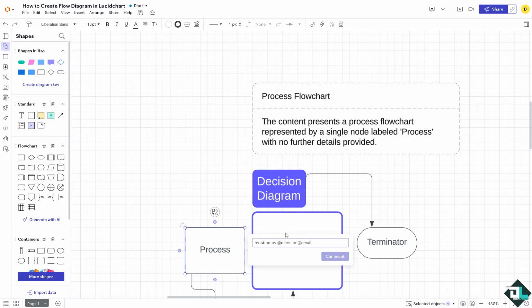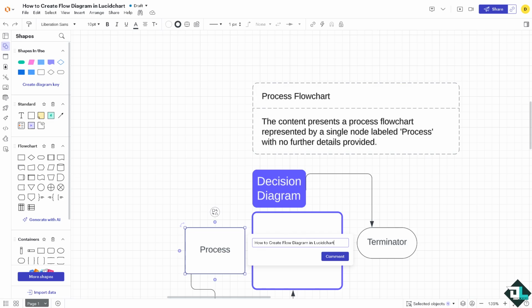You can add a comment if you want. You can mention someone here. For example, if you're working with multiple freelancers, it pays to check if you add a comment. Say, for example, this is going to be part of this. You can also mention your client, so there had been changes and feedback for a certain flow chart.